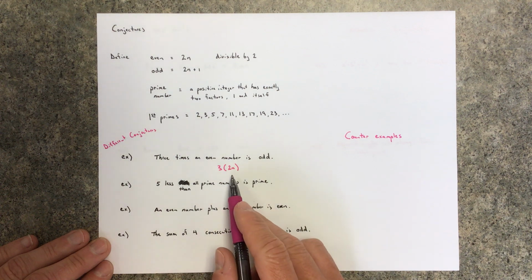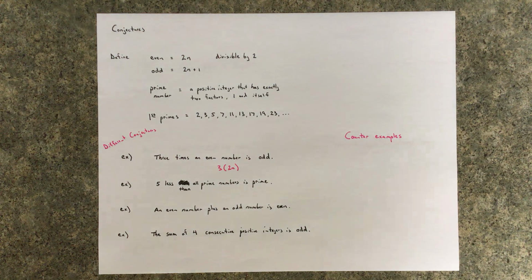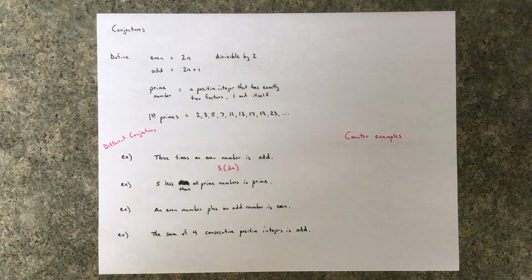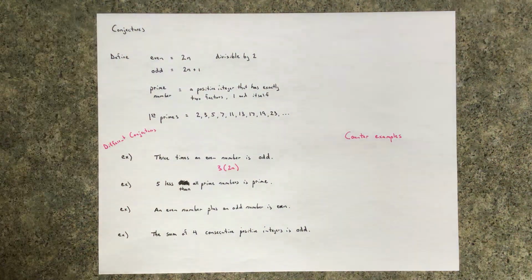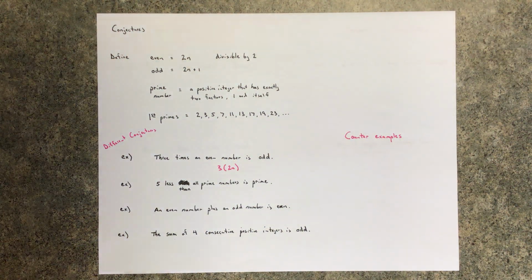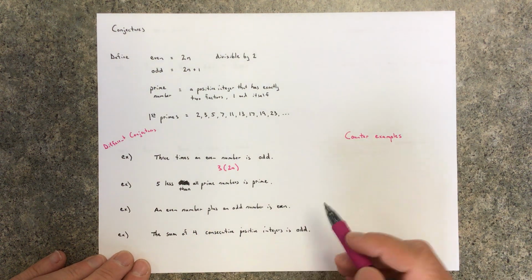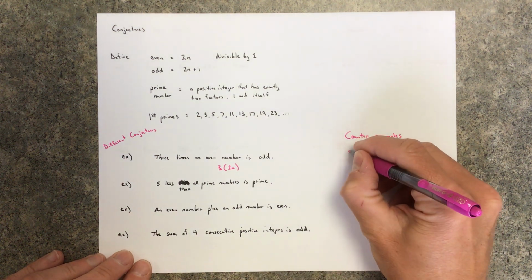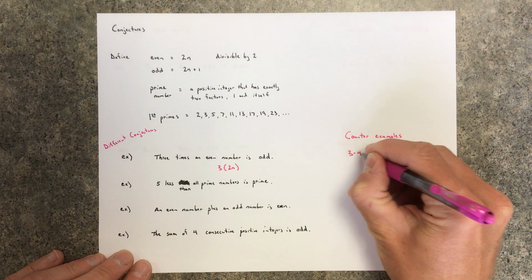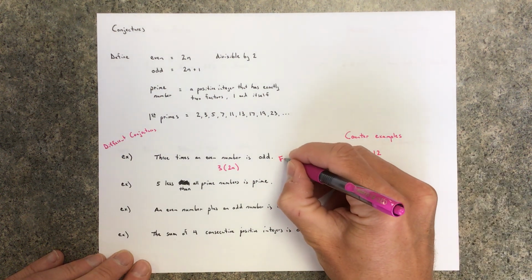But I don't even need you to prove it to me. All I need you to do, if you want to say something is false, all you have to do is give me one counterexample, because I'm making this conjecture, and that conjecture has to be true all the time, right? So I'm claiming that 3 times an even number is odd, and that's always true. Well, here's a counterexample. 3 times an even number of 4 is 12. There you go. So this is false.